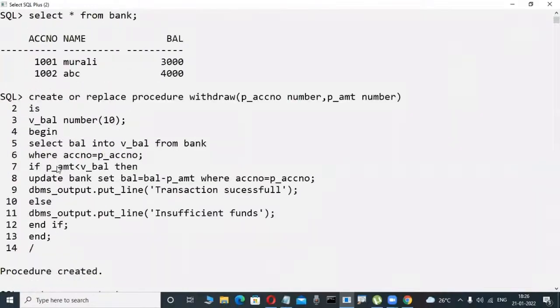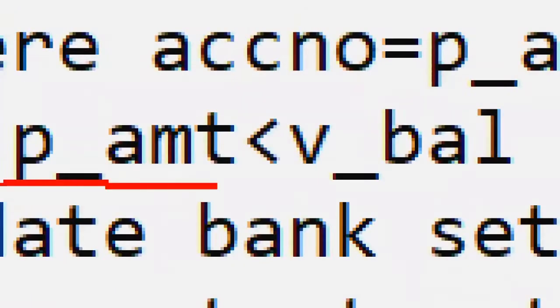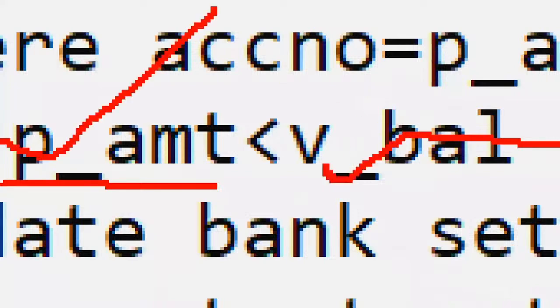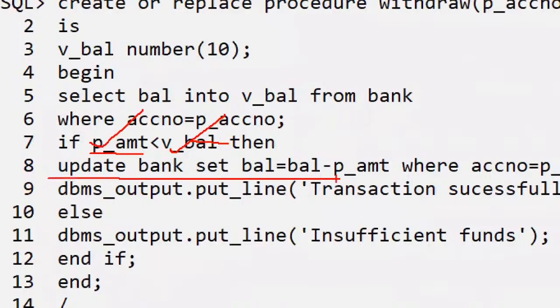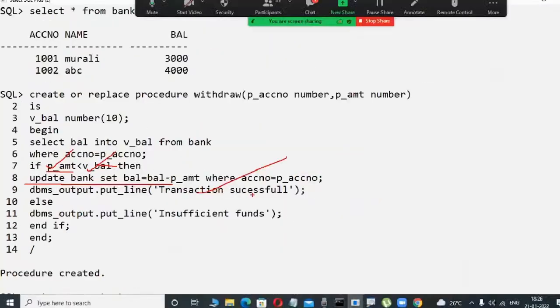So now whenever your passed amount, that is 2,000, is less than the available balance, in this case 3,000. Here this is 2,000, less than the 3,000. I am updating the bank table only. Bank updating is to modify that one. Just transaction is successful. Now really correct.